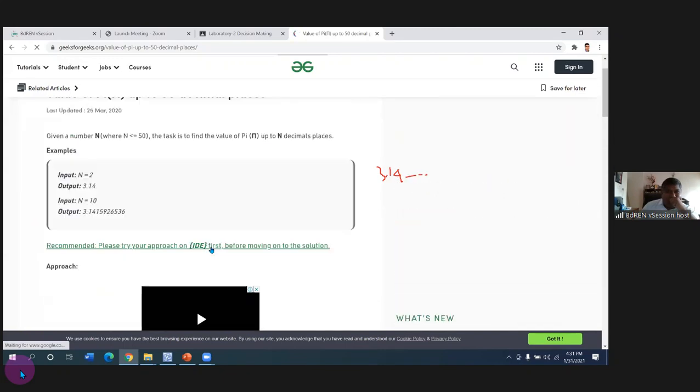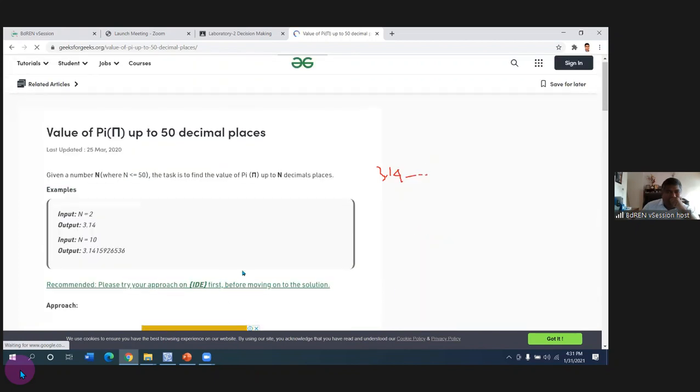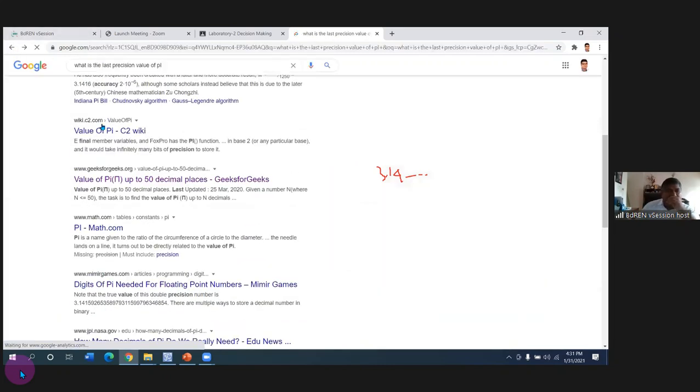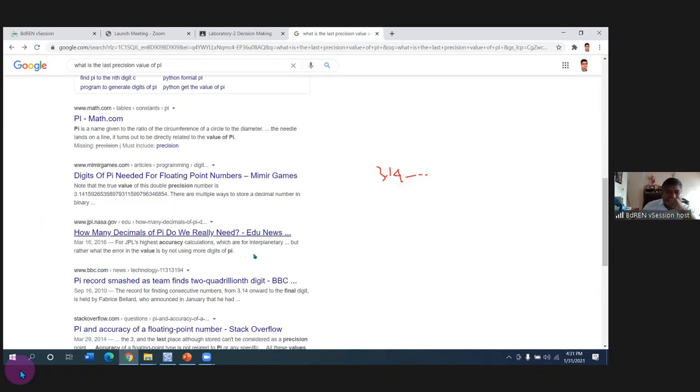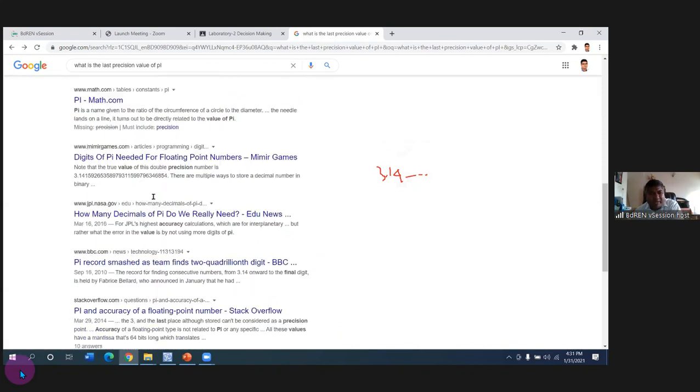Why is this one 50 decimal places, they said. After 50 decimal places, they can find out more. The accurate one they have made, like that. Someone has found the actual value to something like 23 or 24 digits.